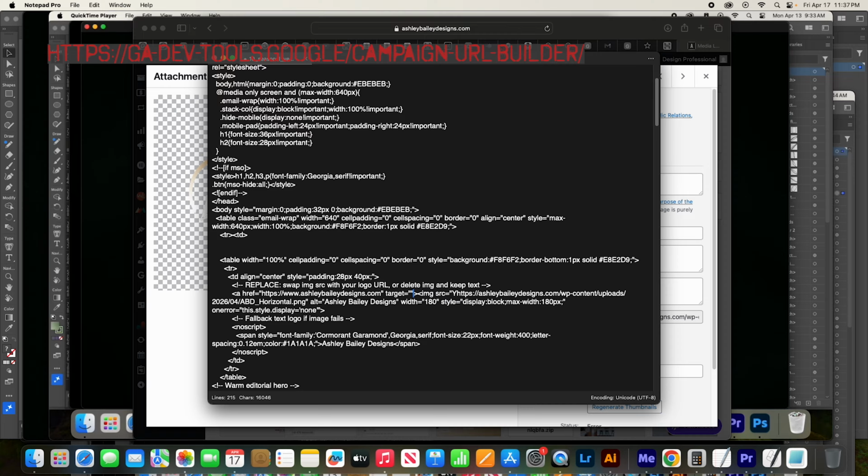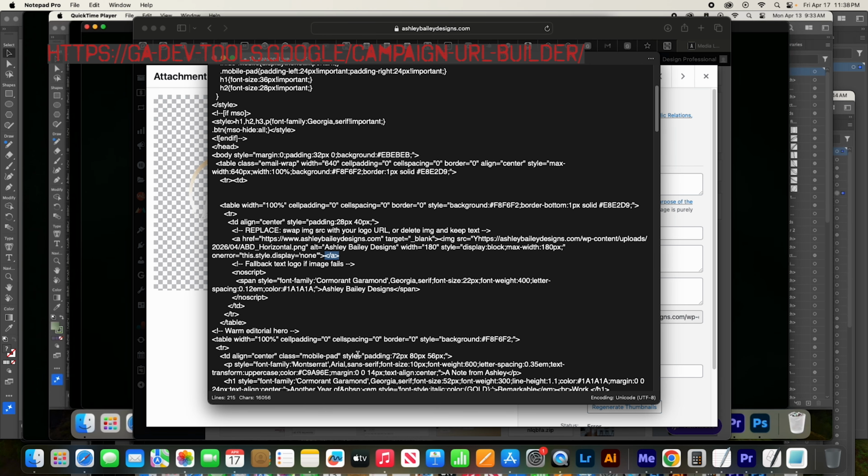Then you do target equals blank like that. And then at the end of the image code, I'm going to end that A tag, and how you end it is just /a like that. So anything you start, you have to finish. Okay, that's how that works.